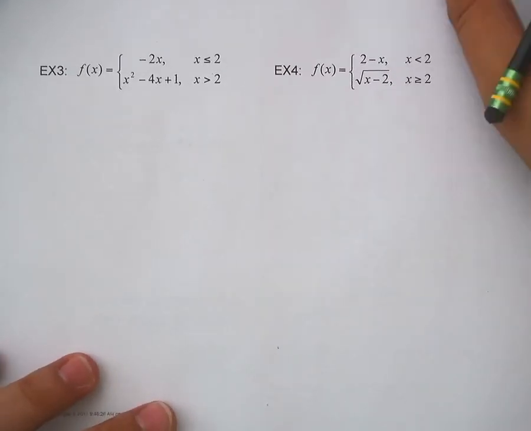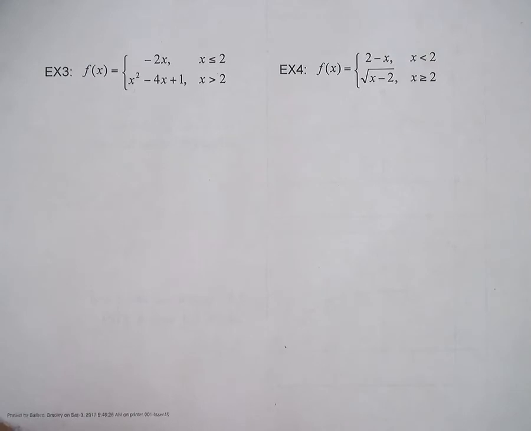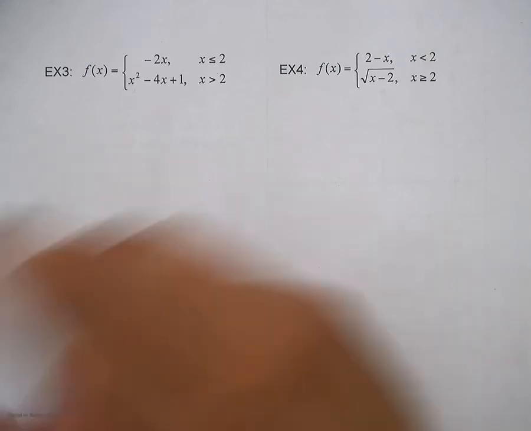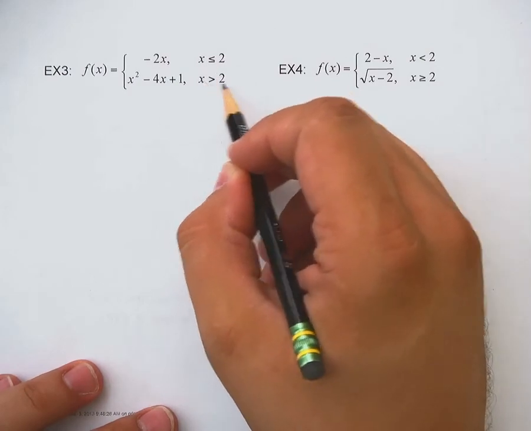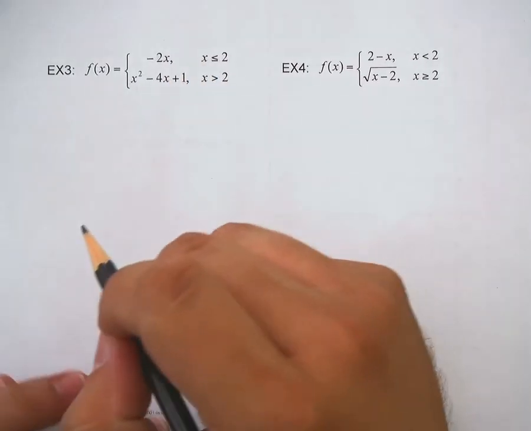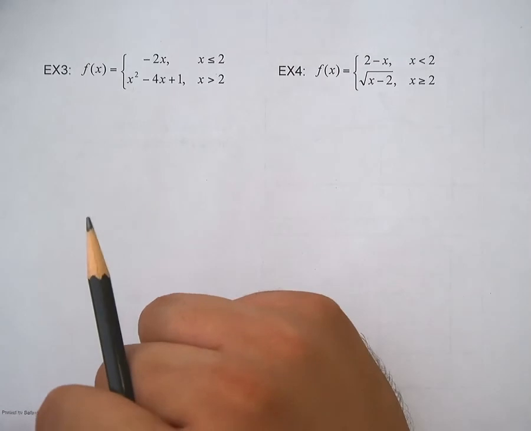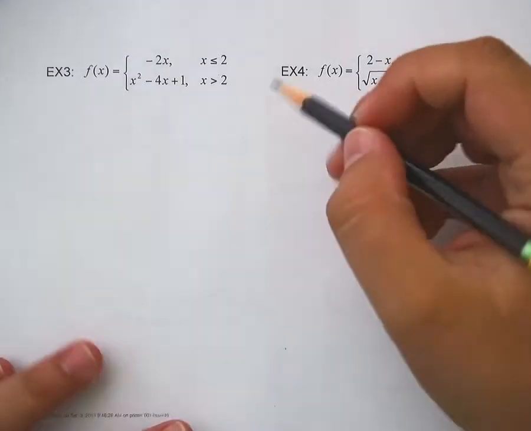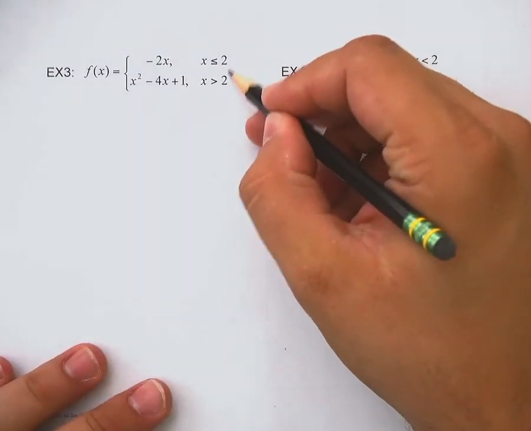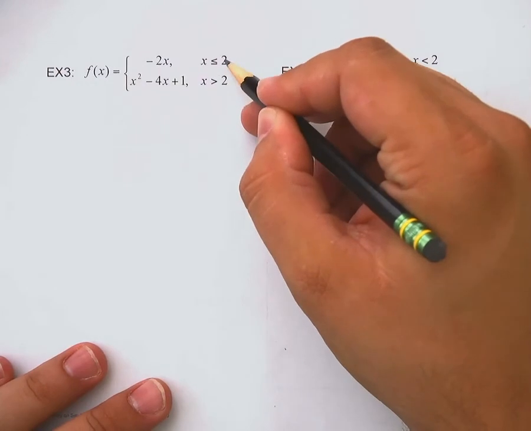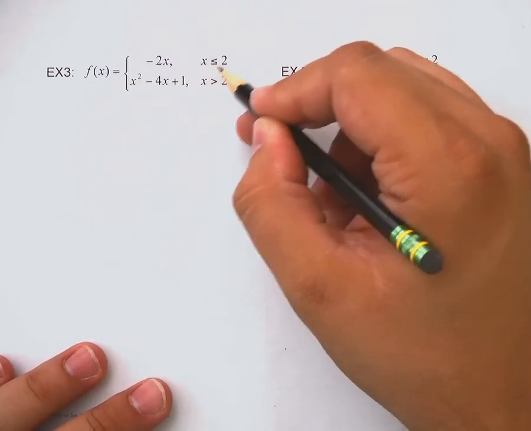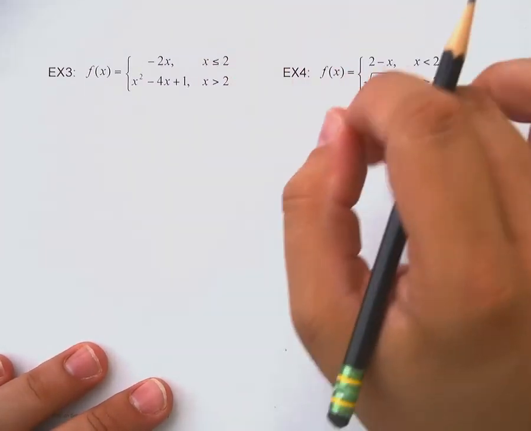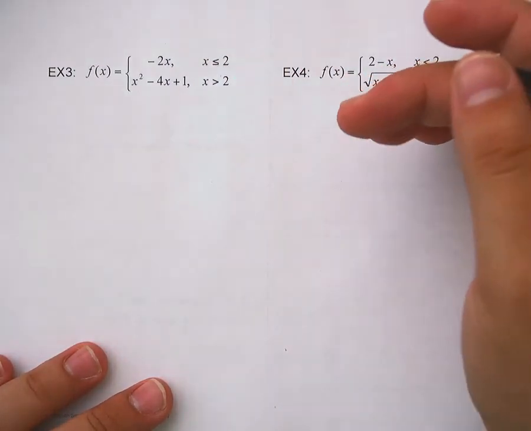Down here at the bottom, let's get into some of these. f of x, where x is to the left of 2, less than, or greater than, to the right of 2. We have a piecewise function here, two pieces to a function. So obviously something is happening at 2, right? You're popping from one equation to another. That's where your issue is going to be, if there is one. So let's see what happens.